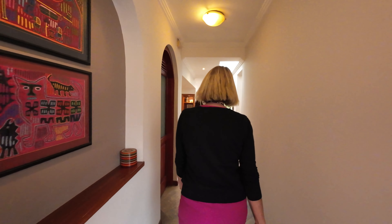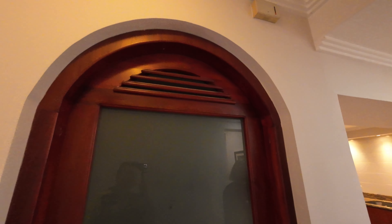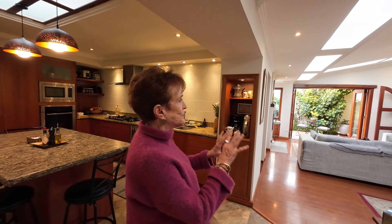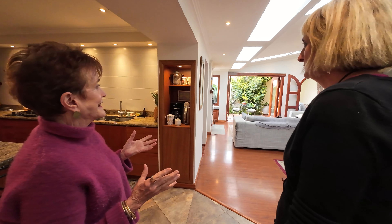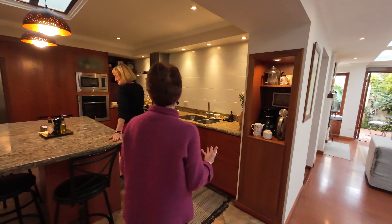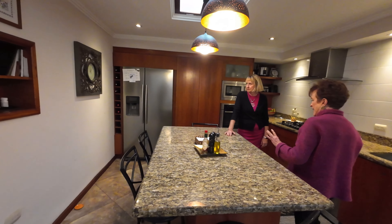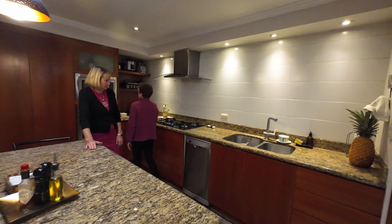Walking into the main house, there's an incredible indoor-outdoor feel with the doors always open — it really feels like you're in nature, and yet it's so quiet and so close to downtown. The kitchen has a big island, a five-burner stove, and a dishwasher. All the appliances come with the house, though this is not a fully furnished property — some items may be negotiable, but appliances and built-ins will stay.